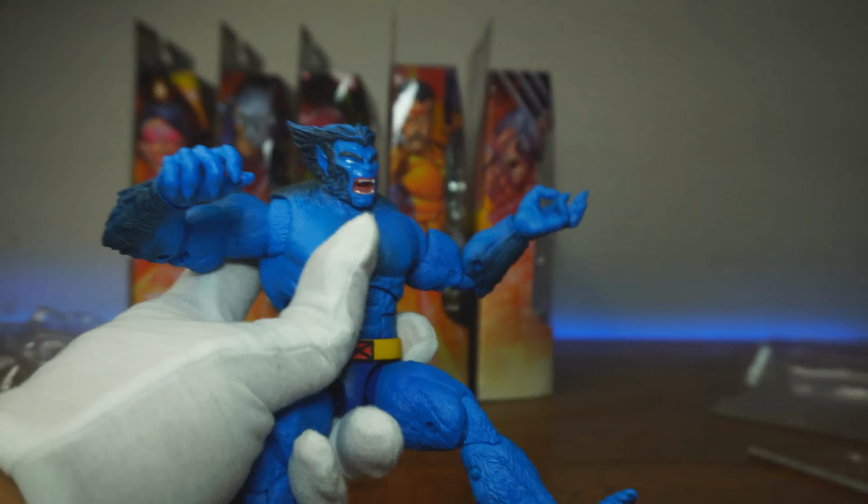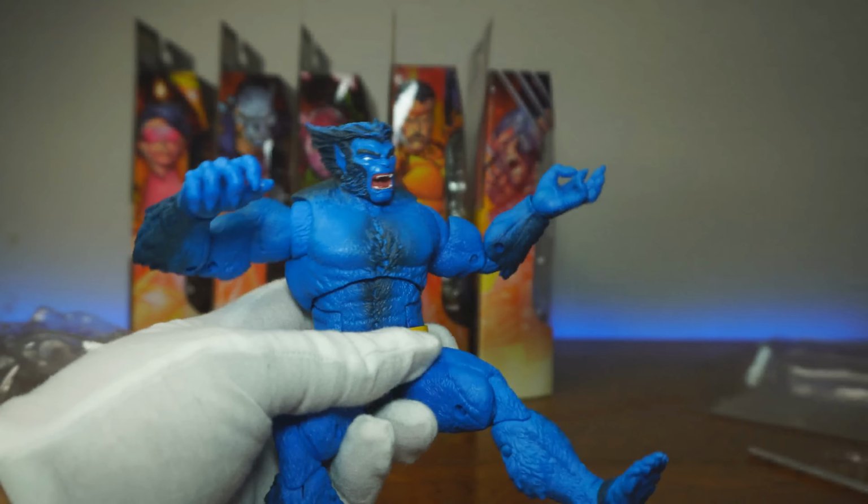Wow. I really love the super blue fur that we got going on here. We got a nice fur texture all over this. And we even get some gradients of the black fur going into the blue, which is really cool. Definitely. And if we look at the hair, we get the highlights of blue into the black and we get the angry face. I was really kind of hoping we'd get a professor kind of looking face with the glasses.